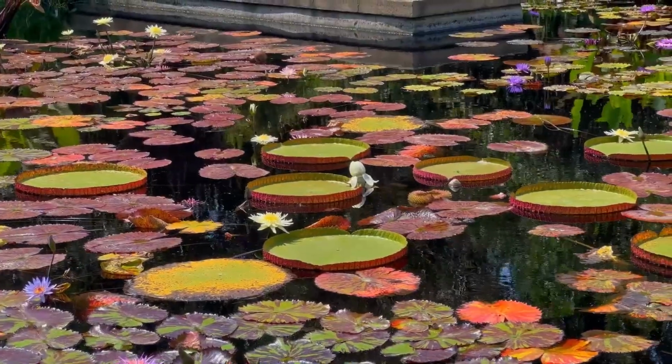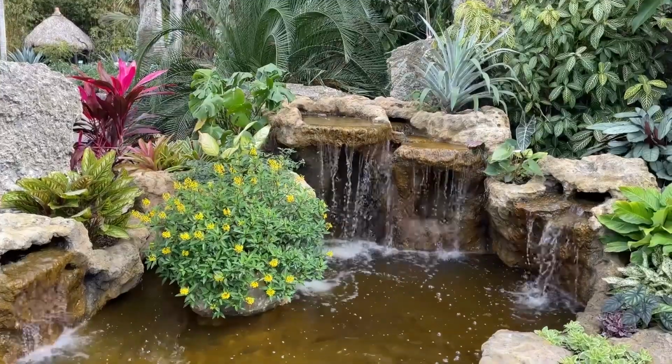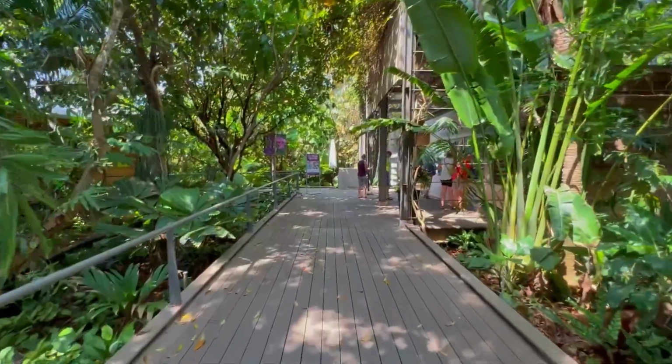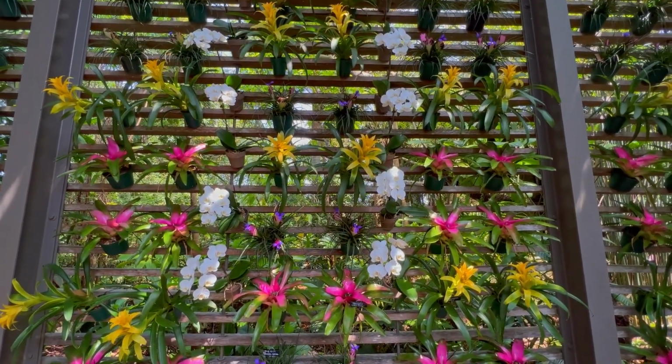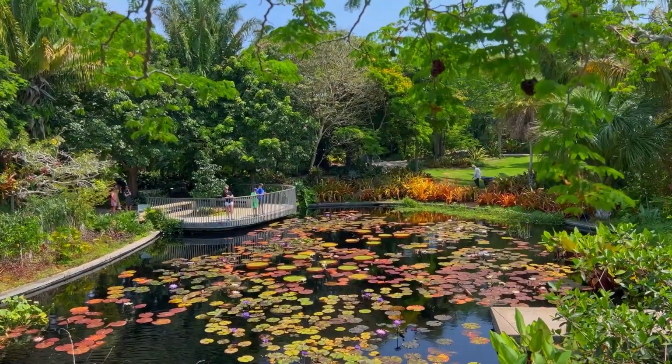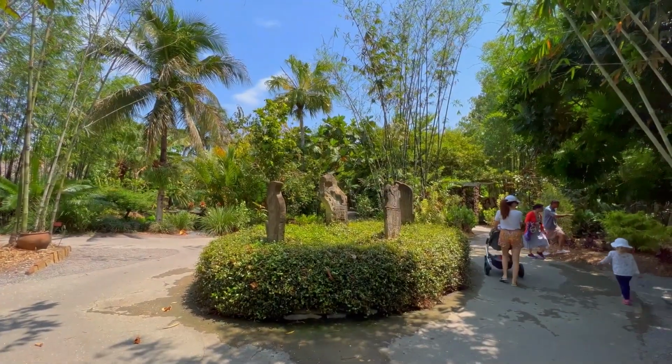That slower pace is exactly why this stop belongs here. Day 1 had the classic Naples streets, Day 2 had the wild side. Day 3 gives you something softer in the middle. It still feels polished, sure, but not in the same way downtown does. It's calmer and more forgiving.